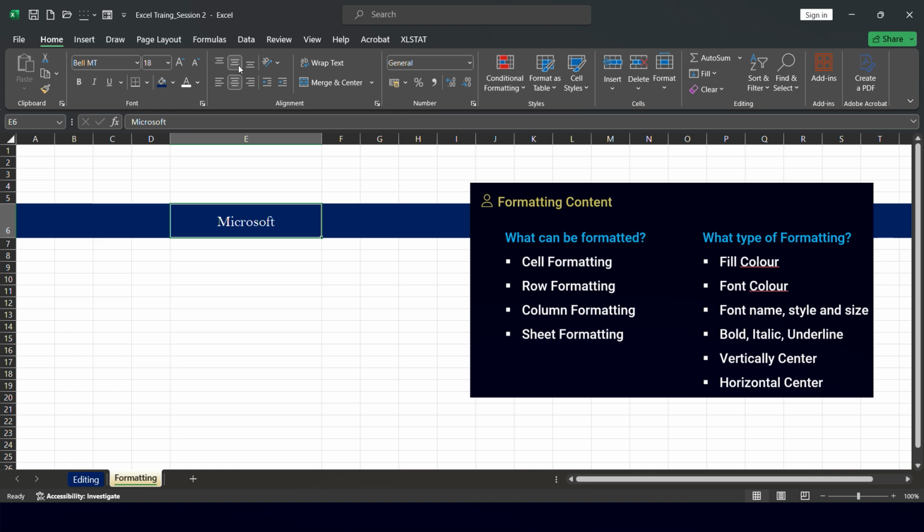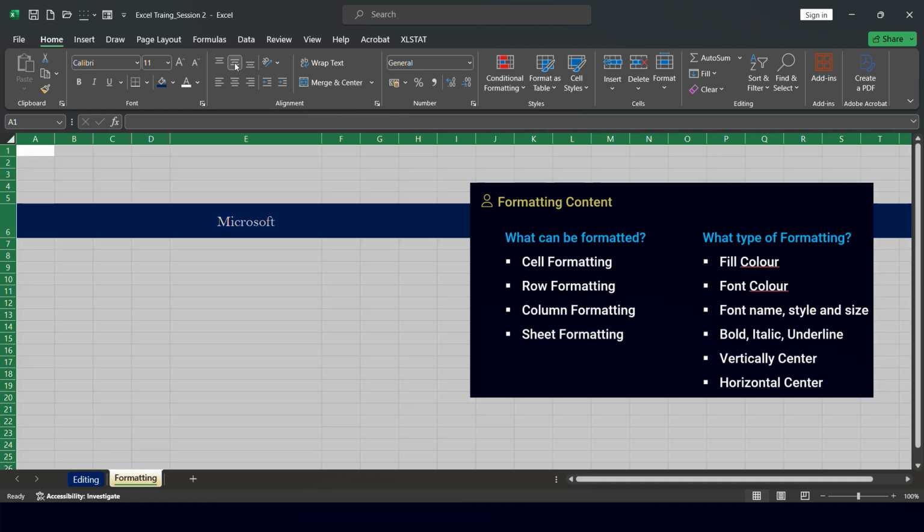To keep your content more attractive and more professional when you present to any professional bodies, please ensure your content is always vertically centered. When it comes to horizontal alignment, it is your choice based on the requirement of the user, based on your own way of assessing the quality of the content and look and feel of the content. You can make it left, right, or center. Most of the time the text values would be either left or center, depending upon the type of content you are adding. Otherwise, for any kind of content that you enter, ensure that the entire sheet is vertically centered. That will give a good look to your entire Excel sheet.